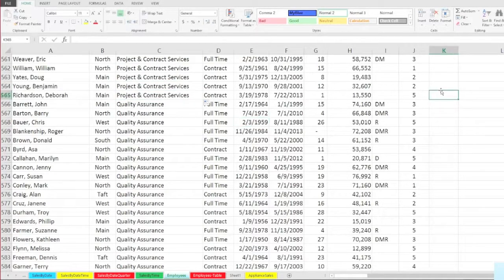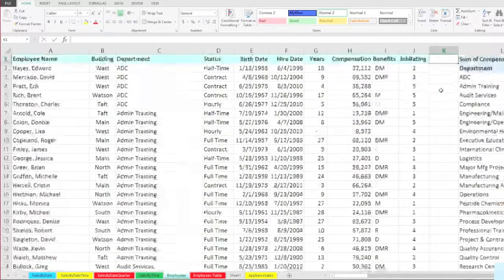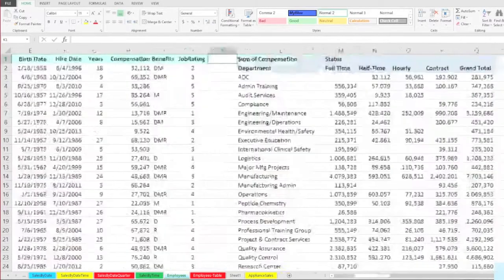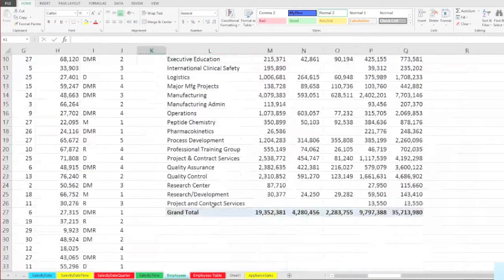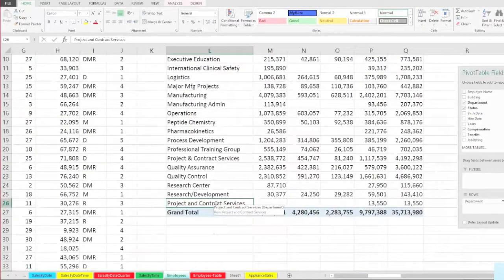However, when we go back to the pivot table, you might be a little surprised to see that nothing really has changed. This is still here. Now, think of what happens when you work with charts. If you change the source data that's used in the chart, it reacts immediately. And even early when you were working with Excel, maybe even on day one of Excel, I think you picked up pretty strongly on the idea that if you've got a formula that refers to different cells, when you change the data in any of those source cells, the formula reacts immediately. And so we get used to working with Excel in that way.